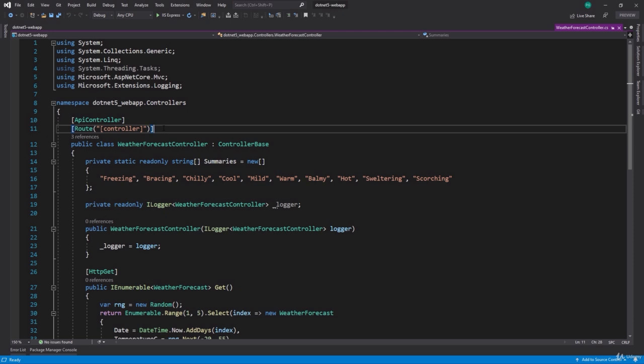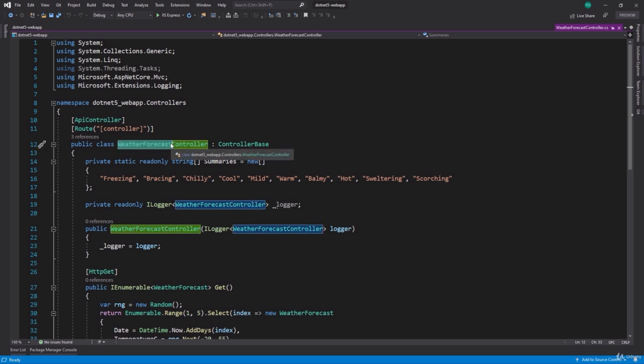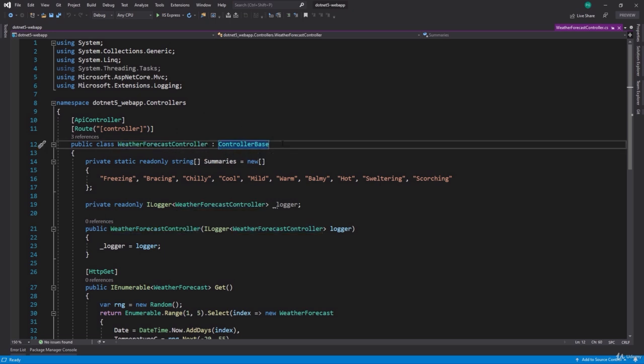The string "[controller]" in brackets is a convention that tells the application that this controller here will be accessed by its name. And the name is everything that stands before the term controller. So it's just weather forecast. Long story short, let's run the app.